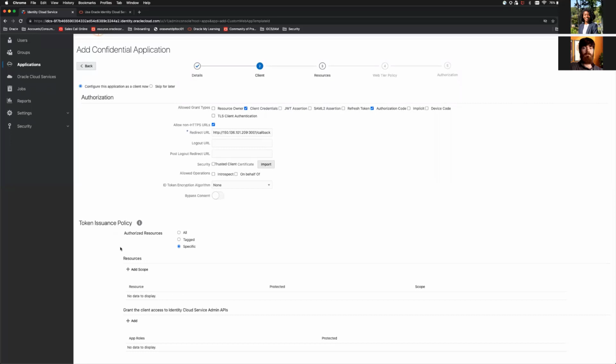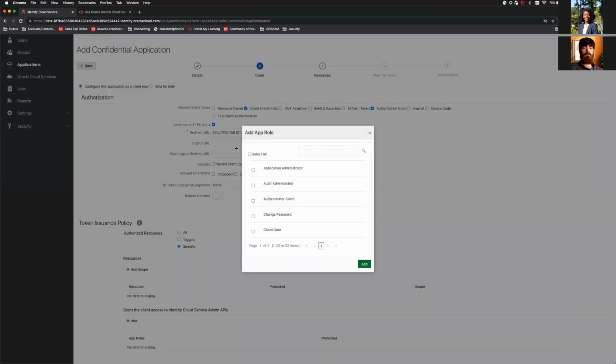All right. Here's where we actually get into the permissions itself. At the moment, we're not specifying any resources for this application since it doesn't need access to other applications within IDCS. But we do need access to the IDCS APIs itself. And I just want to talk for a brief moment about IDCS's API.